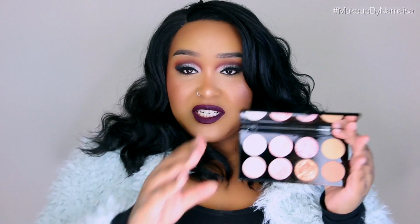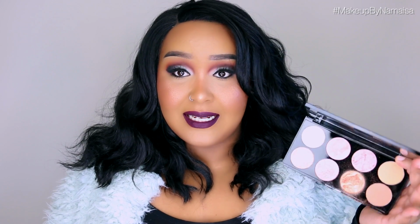So I hope the camera picked up this beaming thing of light better this time, and I really love it. So again, I suggest you check out this brand, Makeup Revolution London, which now has my favorite highlight ever.